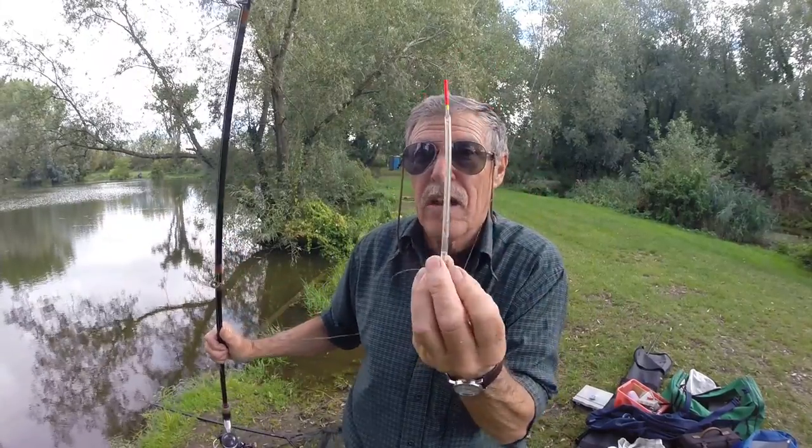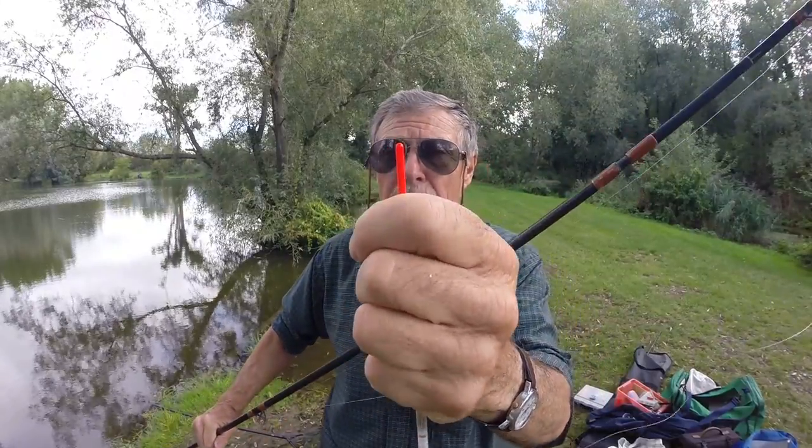It'll just tweak that float. Sometimes the float doesn't go under. I've done really well with it. Sometimes the float doesn't go under, it'll just do that. That tells you the fish has moved that way with it.